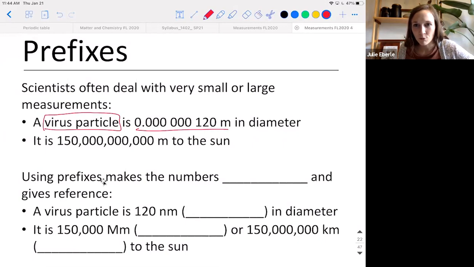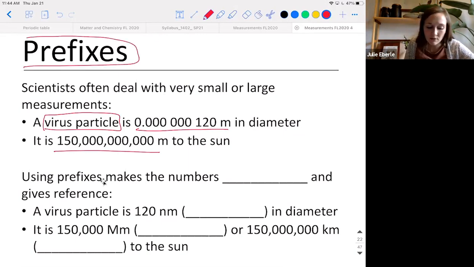So the reason we're going to use prefixes, you could use scientific notation if you want, that would help. Or you can just throw a prefix on there and write a different number, and you can manage the number that way as well. Another example, it's that many meters to the sun. It's like 150 trillion, I think. That's a really big number. It's hard for us to comprehend that. So if we just use a prefix, we can either change the number in scientific notation, or we can change the unit and just write a more manageable number. And that's what I'm going to do here with prefixes.